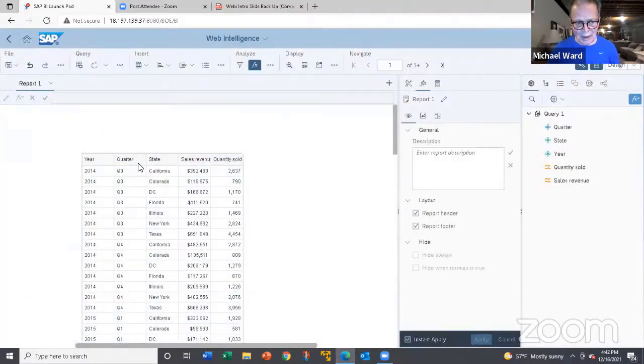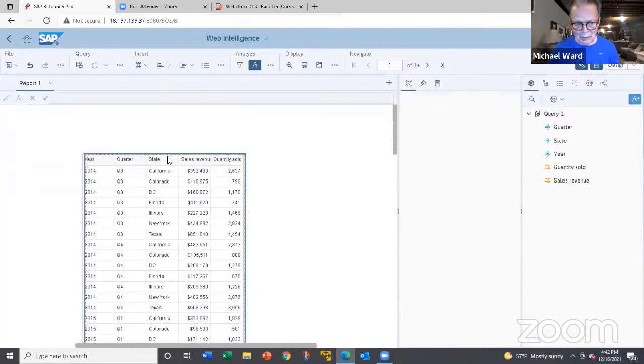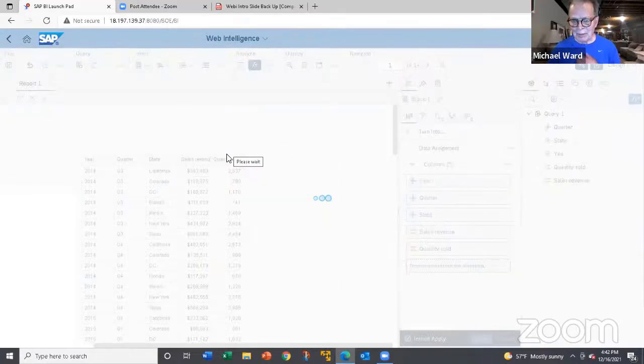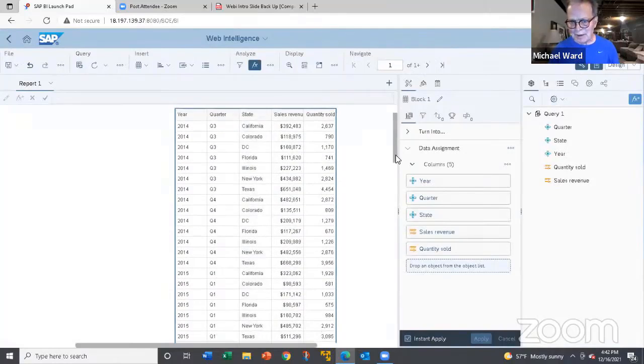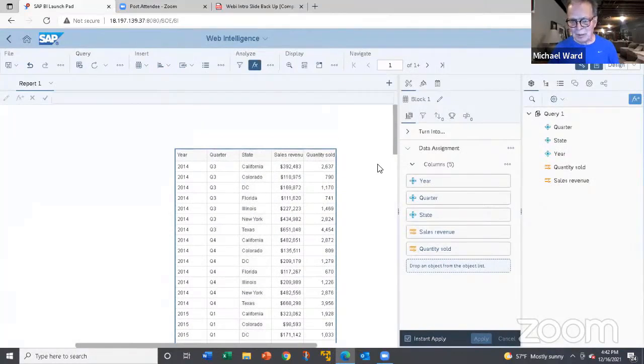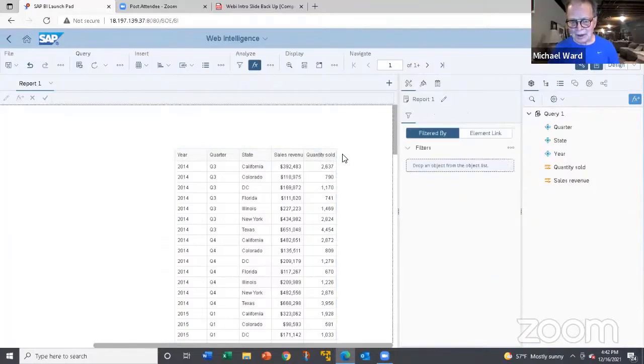And here is my report, loaded up with multiple dimensions. One of the big things I want to be able to address is doing multiple breaks, which is as common as can be. It's not enough just to break on one, but you want to break on several of your dimensions. There are different ways you can handle it as well. So by clicking in the white area here, you basically deselect your block.